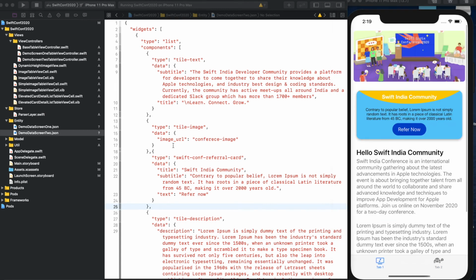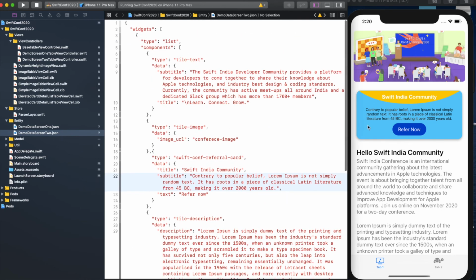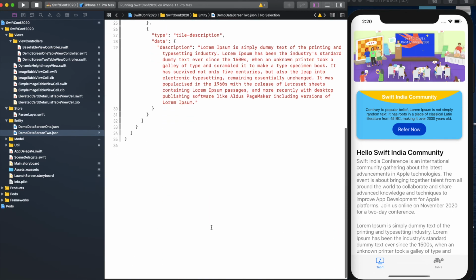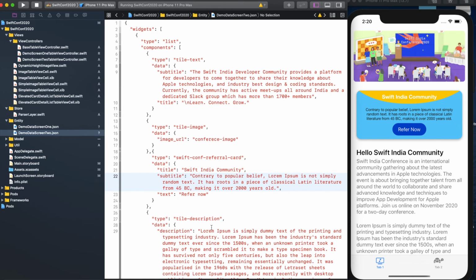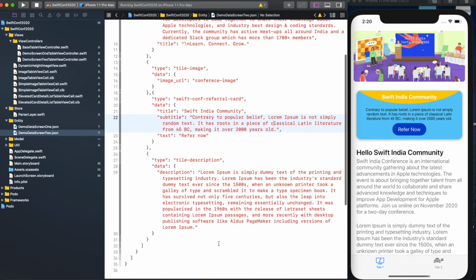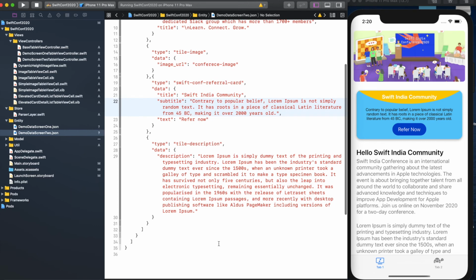So along with these widgets, you can also have an action object in it, and then on tapping on this button, the action object can decide what to do, whether to take the user to a different page out of the app or perform some sharing of code. So this is pretty much it. Once you have the components drawn or defined inside, you can just make it controlled by the backend. So I hope this helps, and let's move to the next topic now.